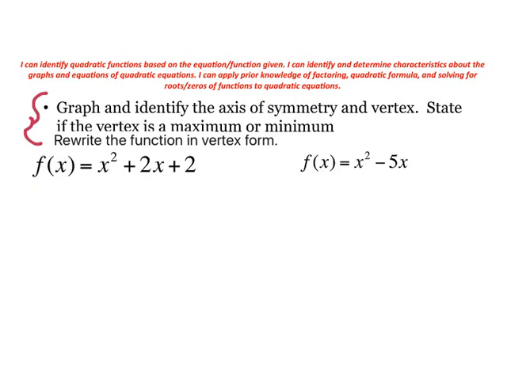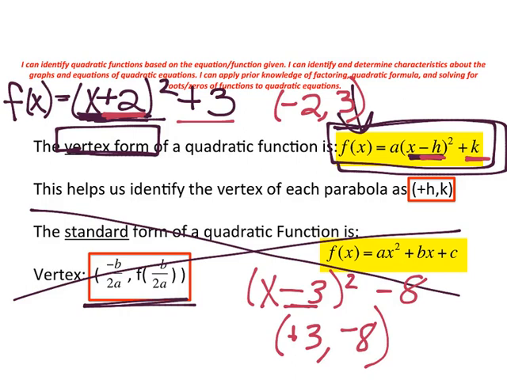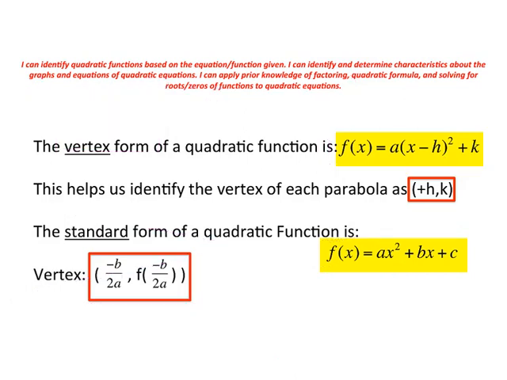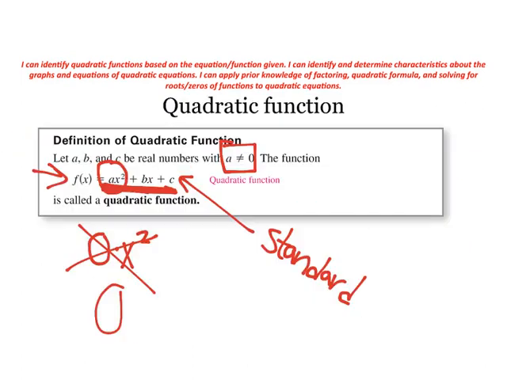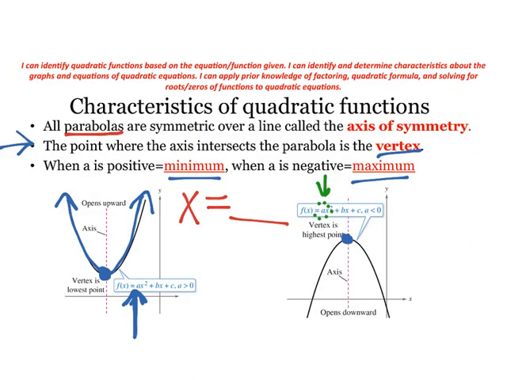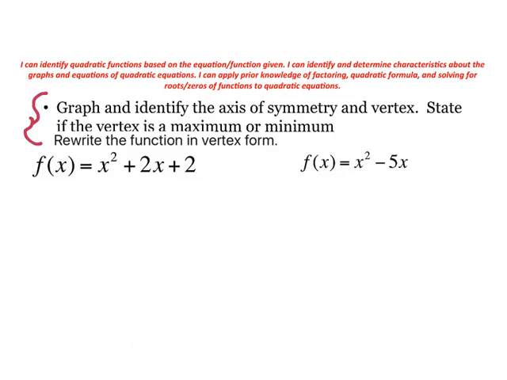Okay. With that in mind, I want you to pause this video and try to do the first 3. So back up, use this content to find out the axis of symmetry and the vertex. Remember that the axis of symmetry tells you the x value of your vertex and vice versa. The vertex will tell you the axis of symmetry by using the vertex's x value. So it's a two-way street there. Okay? So using that information, you can find the vertex and the axis of symmetry.